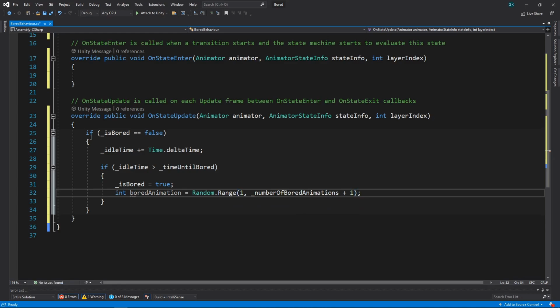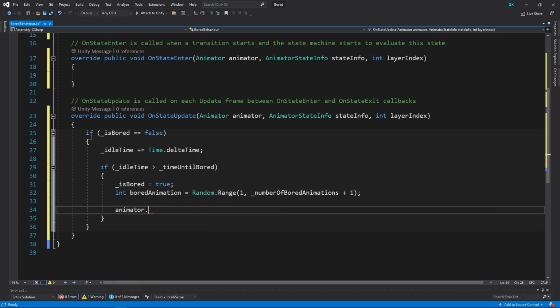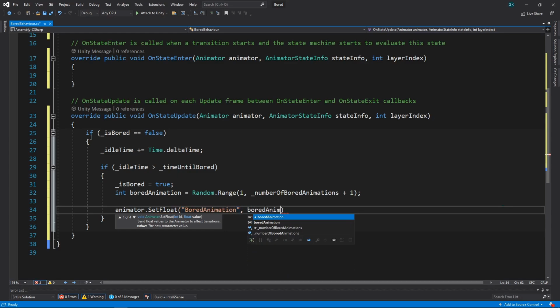We need to plus 1 as the maximum value we pass into the range is not included. Now we can set the value of the animator parameter. This will set the blend tree to play the random board animation.